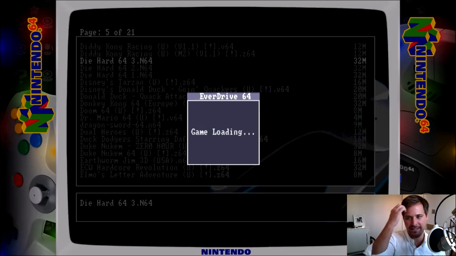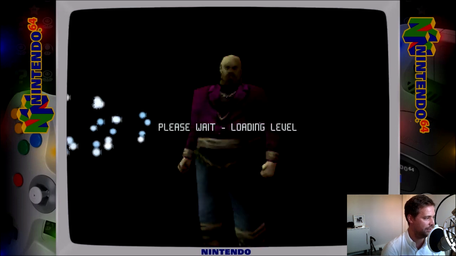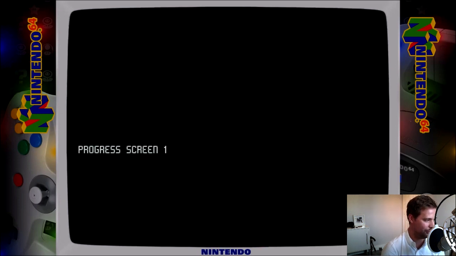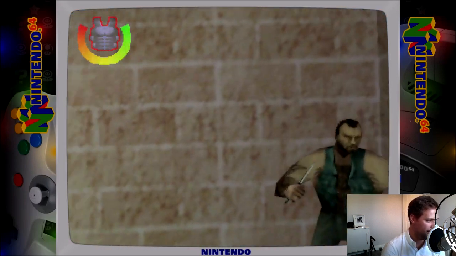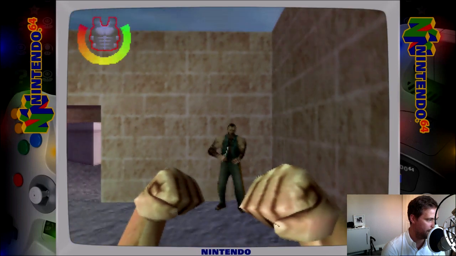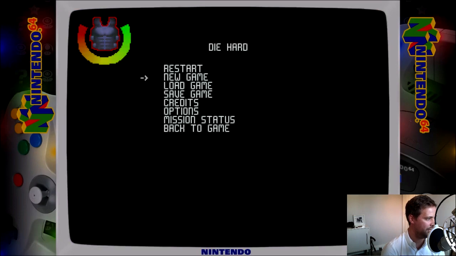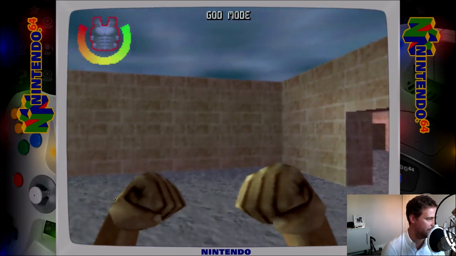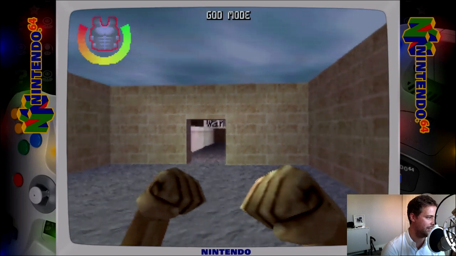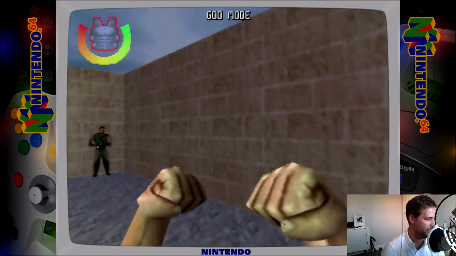This third build is the most complete, but it's also the most buggy as well. So it's crashing non-stop. I think this is like the third or fourth crash. Okay, so let me try turn AI on, because this said it was an AI test level. However, oh actually no, hang on, let's turn those guys off. So if I go to options, AI on, there we go.